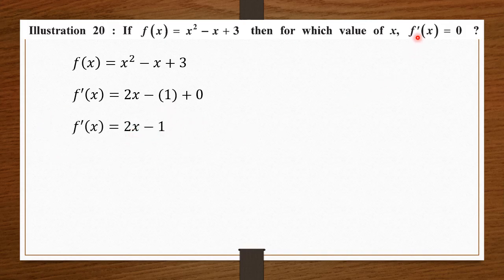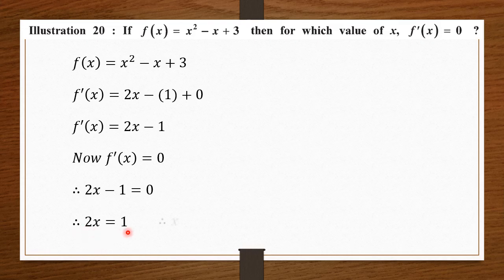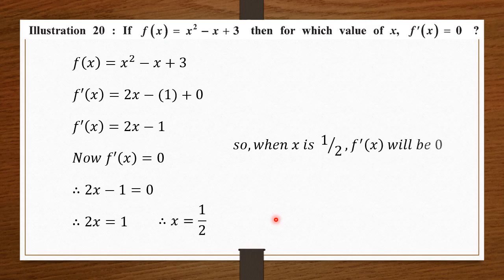Now we have to think about f dash x is equal to 0. So we will take f dash x is equal to 0. Now f dash x is 2x minus 1. So we will put 2x minus 1 is equal to 0. Okay, so what we have to do, 2x minus 1 is assumed as 0 because the question is asked such. We will change the side of negative 1, it will be 2x is equal to 1, and then we will change the side of 2, so we will get x is equal to 1 upon 2. That means that when x is 1 upon 2, the f dash x will become 0. Okay, so that was the question, that for which value of x. So the value of x is 1 upon 2, for which f dash x will be 0.